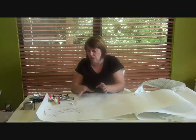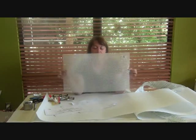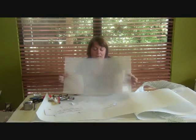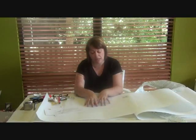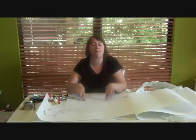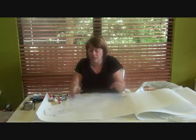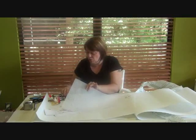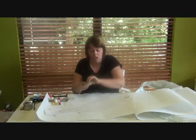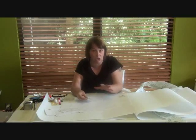So the supplies you need are obviously interfacing, your fabric, and you need something like this. I know it looks a bit weird. This is a plastic tapestry canvas, and I find it infinitely preferable to use this for the stiffening for a bag base than anything else. Even the proper acrylic bases that you can buy, not so good. Why? Because you're going to feed your purse feet through here, and you've got lots of holes to do so, so it makes life a lot easier.